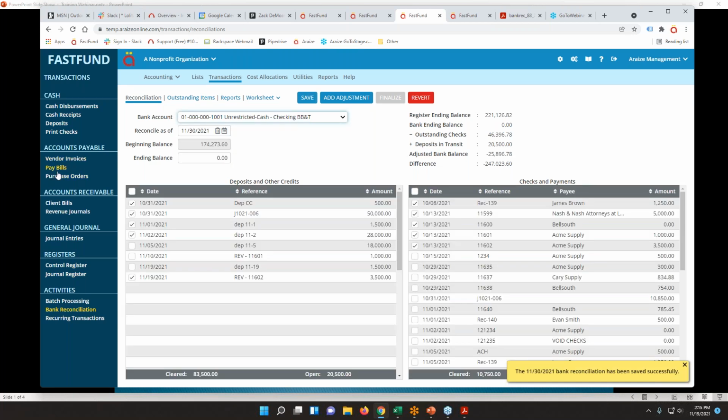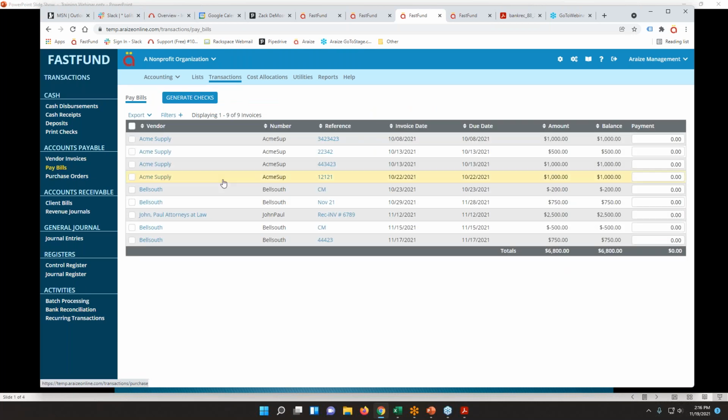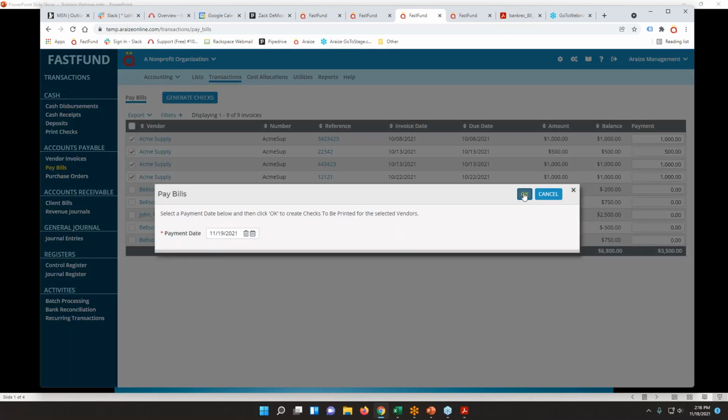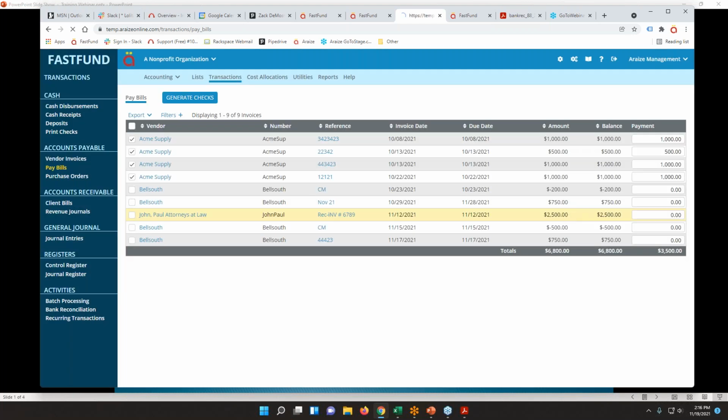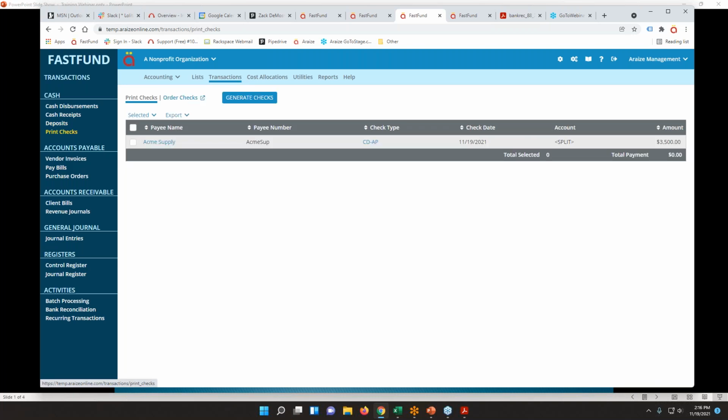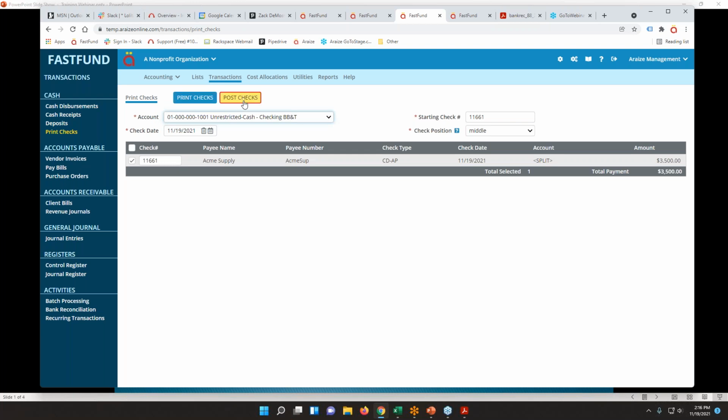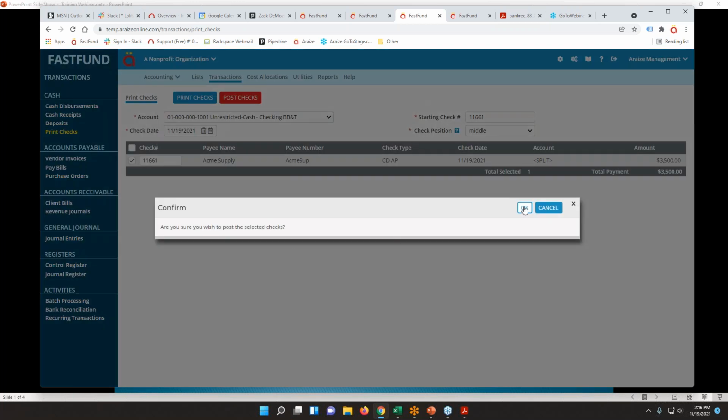And if I go to pay bills, the bill that was paid with that check, or the multiple bills that were paid with that check, these 4 bills were all paid with that single check. I can now go to print checks, select it, and print and post the check to pay Acme Supply.